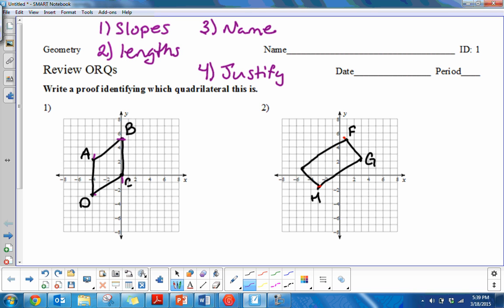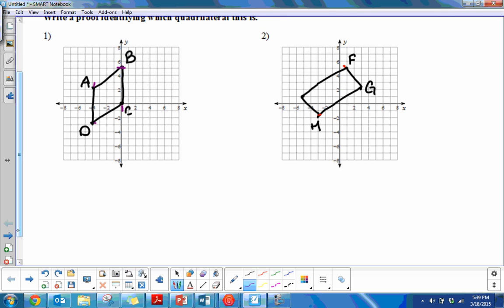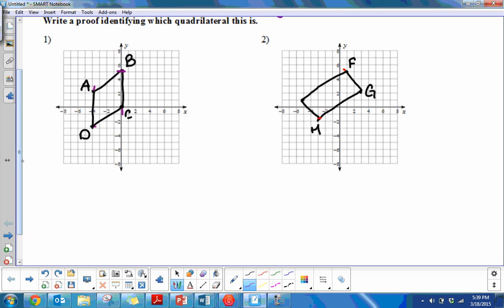Okay, so let's go down and look at one together. Like we were talking about on number 1, we want to make sure we're finding all the slopes. When we're finding the slopes, we're finding rise over run. So we want to draw in our triangle. I like to draw this triangle in just so it is easier to count. For AB, our rise over run is 1, 2, 3, so 3, over our run of 1, 2, 3, 4, so 3 over 4.